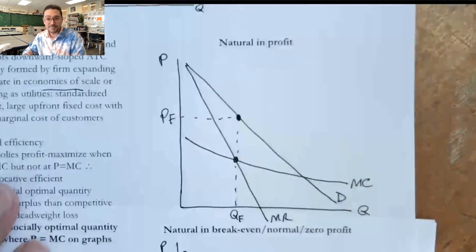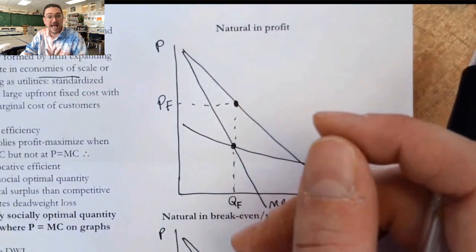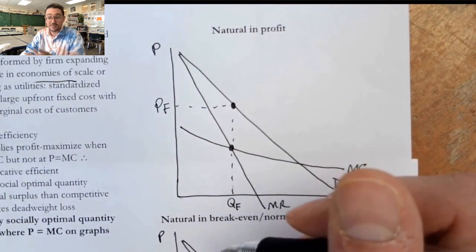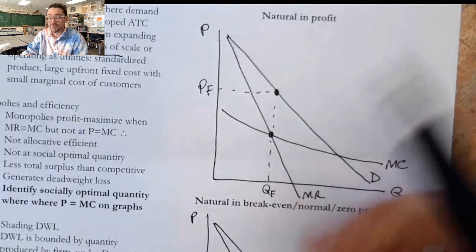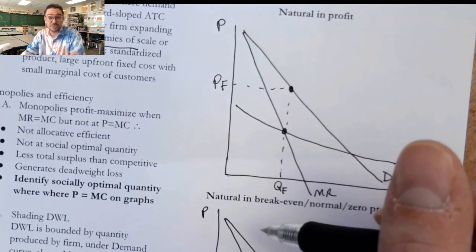Now, the last step in drawing these correctly is going to be drawing them in profit, break even, or loss. Now, typically a natural monopoly would just earn profit ad infinitum. The other two pictures below this are more like, well, if the firm's losing money or if the firm's breaking even. But there's no economic rationale for why this firm would break even aside from just a coincidence.